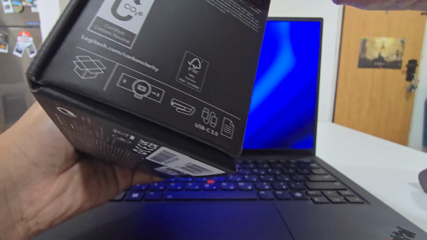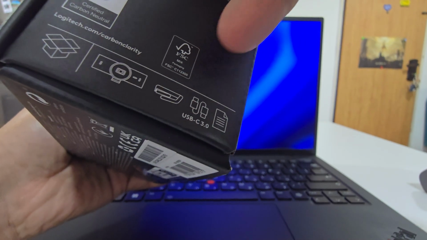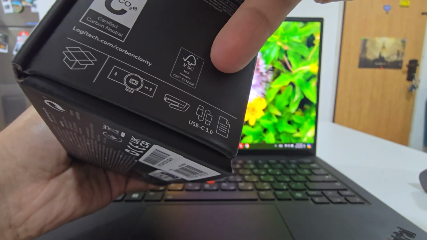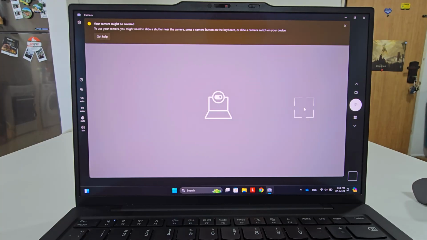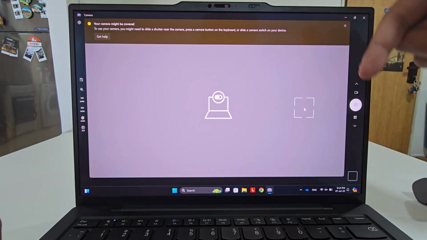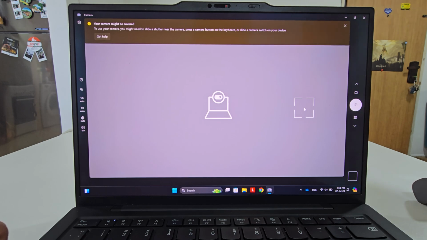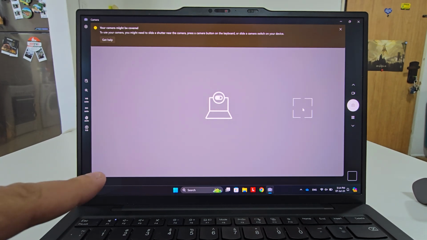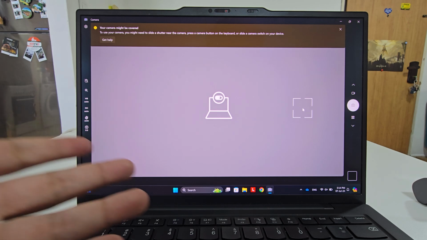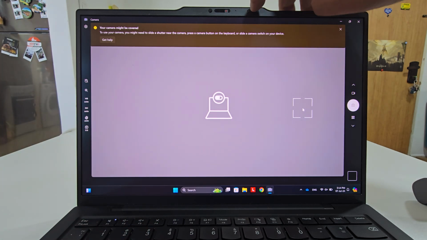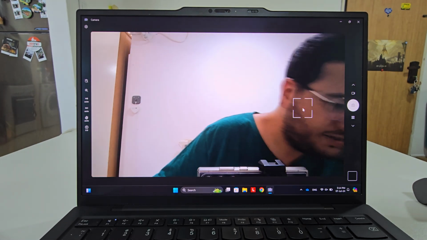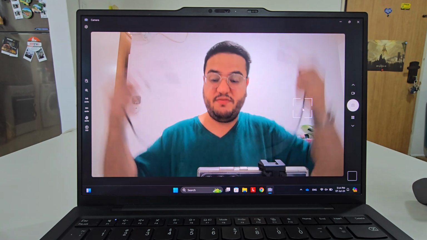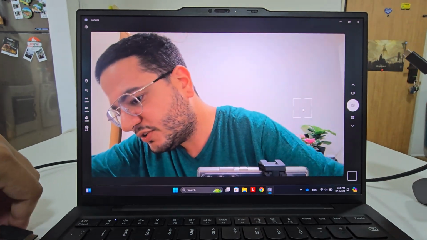While Windows loads, you can see it's actually USB Type-C 3.0, but the cable is really thick, you know? It's really weird. Maybe it's something to do against fire. I don't know. Okay, so I've started the camera application, the default one that comes with Windows. And this laptop has a shutter, and this is actually a kind of high definition camera. I'm pretty sure it's a 2 megapixel camera, so we'll be able to see the differences. Anyways, yeah, that's me. Hello YouTube. So let's connect the camera with the USB Type-C cable that I showed you in the video.